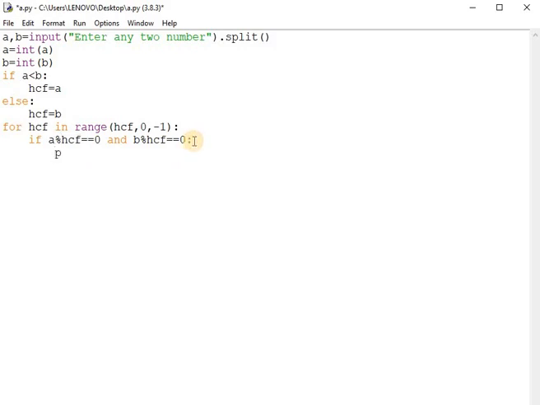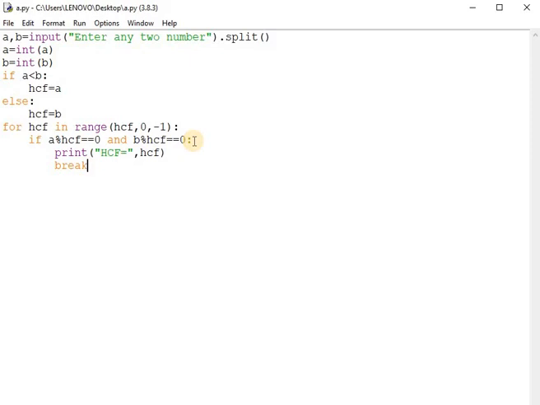Okay, print GCF equals to what? GCF, and terminate the loop using the break keyword. So this is the way to find the GCF of two numbers using a for loop.